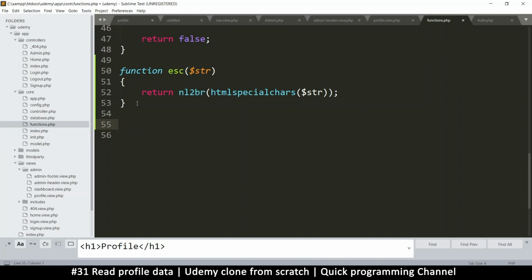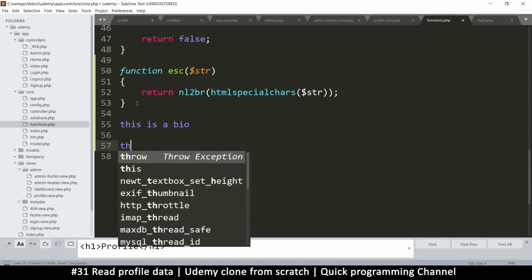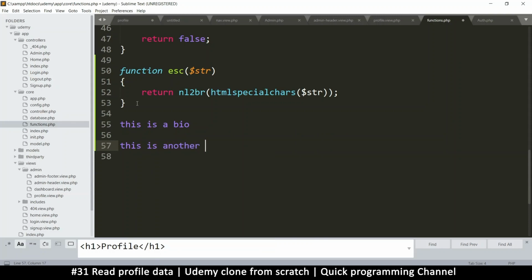So if you typed something like this is a bio, and then this is another, you see there's spaces between these, but if you were to echo this text in your HTML, it will ignore this and just put it there like one sentence. So what this function does is it checks if there are new line characters and replaces them with break tags so that they render properly in your HTML.